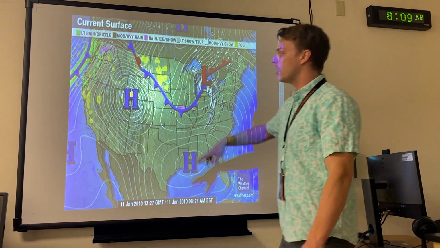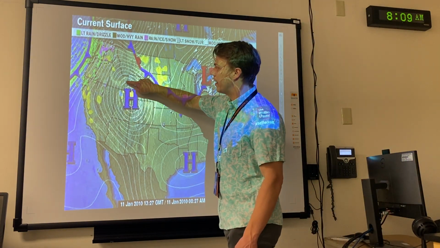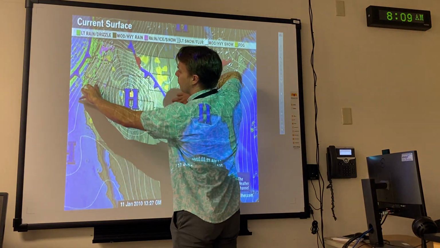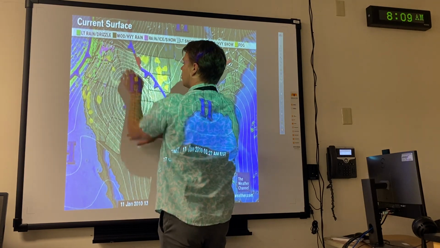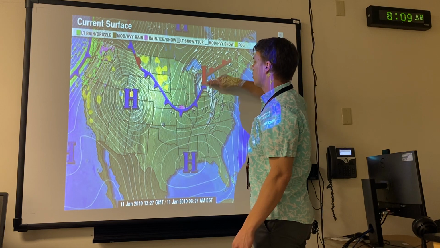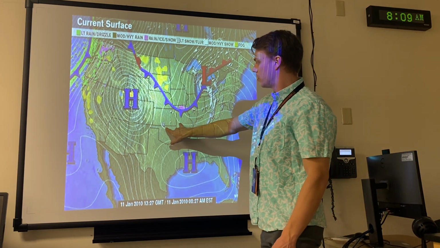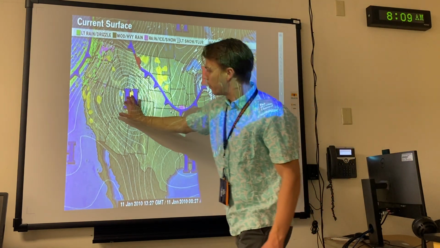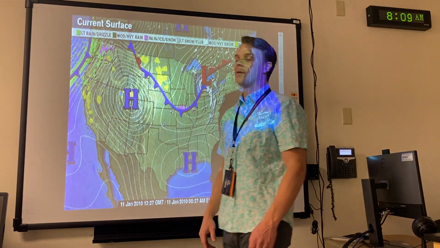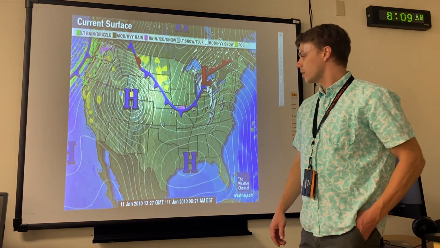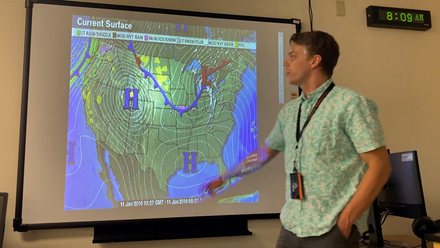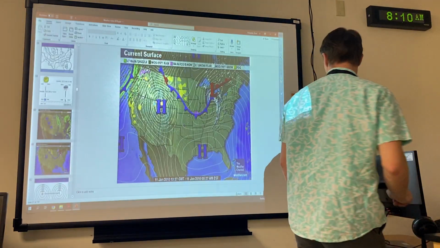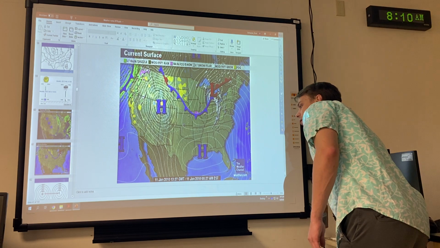So we'll take a look at this map. You see how these isobars, or these lines, are really, really close together? That means that the wind speed is really, really high in this area, and the wind's blowing away from the high, all 360 degrees away from the high, and then that wind is going to turn in towards the low. So this isobar is really far from this next one, right? So this is going to be slow wind speeds, while this area, where we have a lot of lines in one spot, is going to be high wind speeds. All right? So that's the general idea. Wind blows from high pressure to low pressure, and it blows fastest when the isobars are really close to each other.